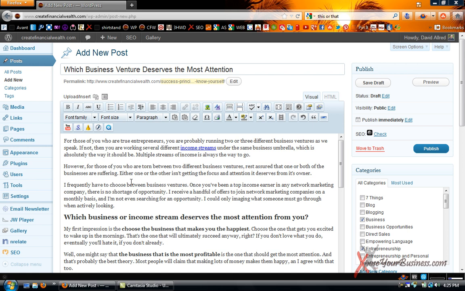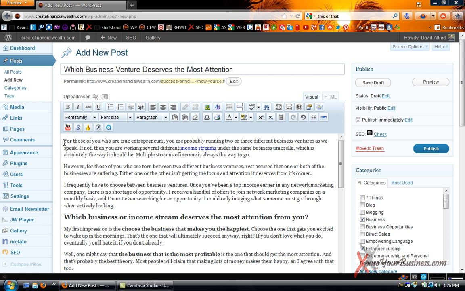First, let me explain positioning on images. Okay, you can put an image within your content. Sometimes it'll be surrounded by your content. Sometimes the content will be below it or above it, and it's very important to understand the difference. All right, and I'll show you exactly how to do that here in a second.